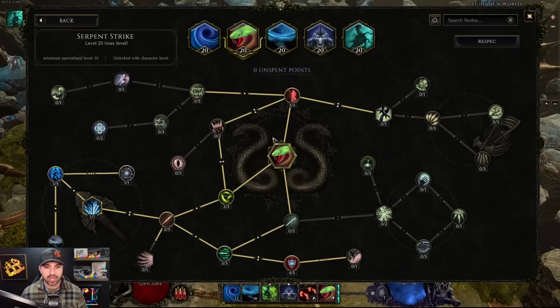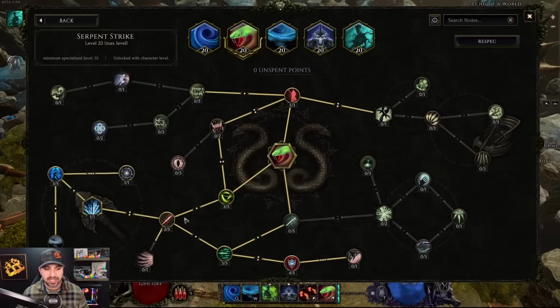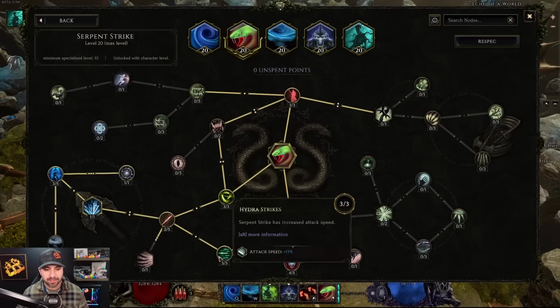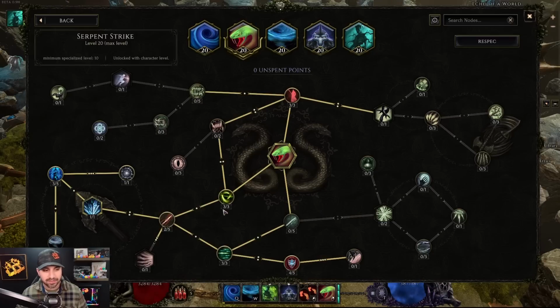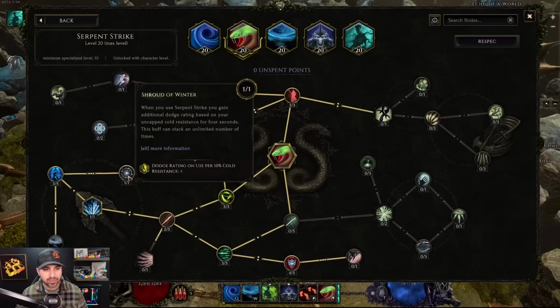Okay. Moving on to Serpent Strike. Serpent Strike, again, doesn't do any damage, but it does do a lot of useful things. You want 3 points into Culling Point. This is going to give you your kill threshold. 3 into Slither, 2 into Spear, 3 into Hydra Strikes, 4 into Venom. Then come left, 1 into Fury, 3 into Cold Fang, and 1 into Shroud of Winter.